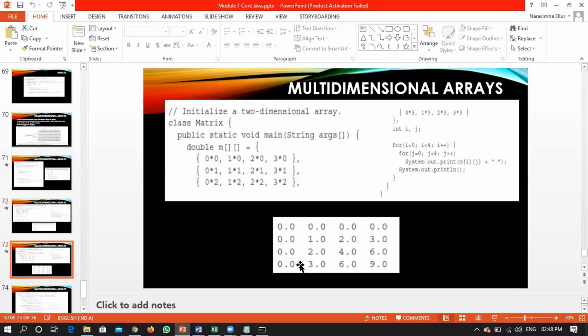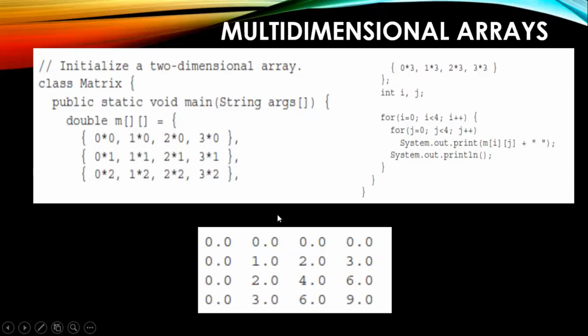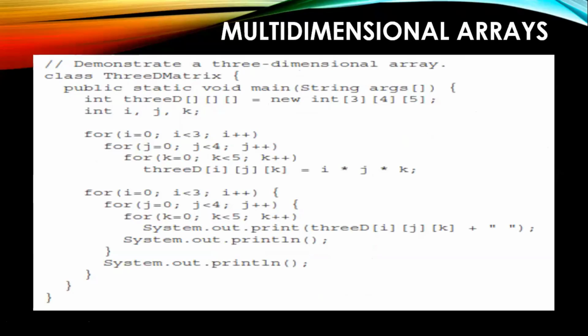Okay. So here is one more example, which shows initialization can be done directly also. No need to go with writing a for loop and all. If you have values directly, you can initialize them in this particular fashion, right? In this example, they have used the double data type and performed a multiplication. You have one more concept. Generally you will not be writing these kinds of programs, but it is just showing that these kinds of things are also possible with Java arrays.